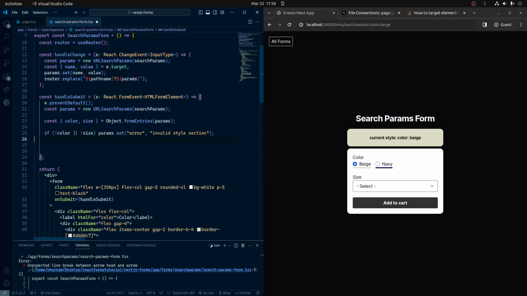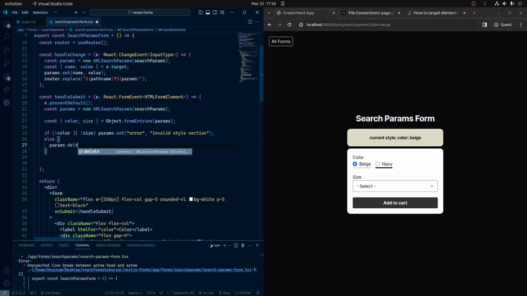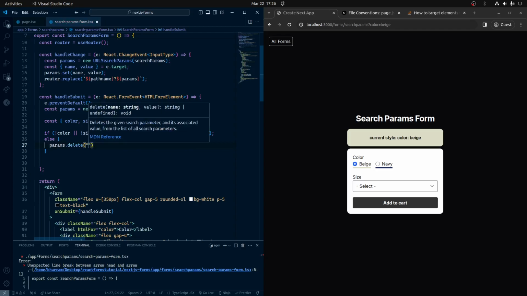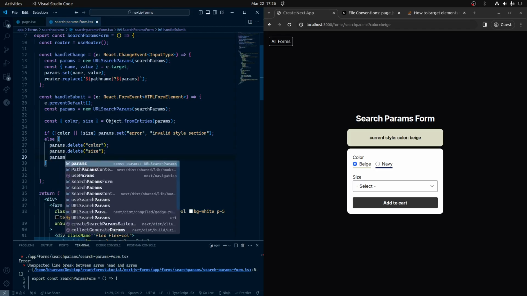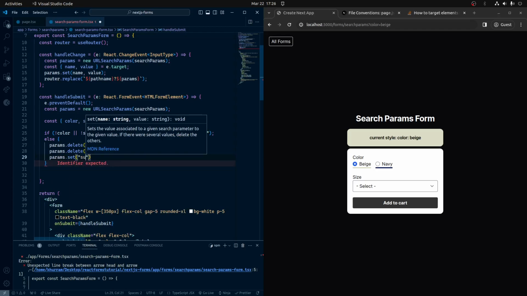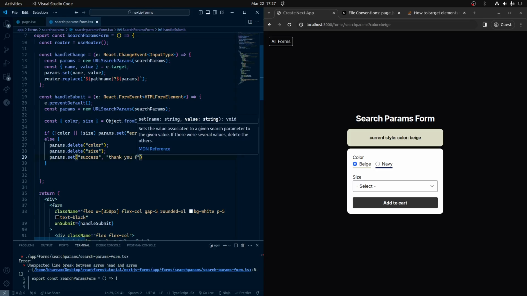And then this would be else, we'll do params.delete. This is our way of clearing the form. We'll delete the color, params.delete size, and then params.set success: successfully added to cart.